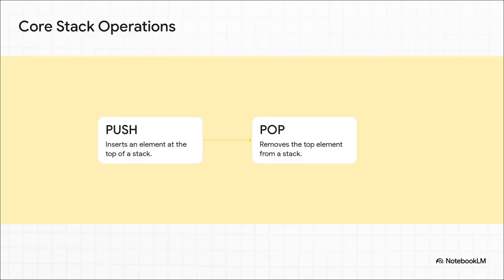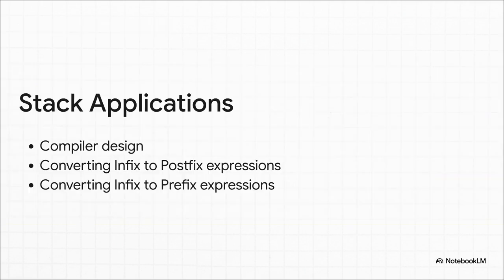This simple rule means there are really only two main things you can do with a stack. When you add a new item to the top, that's called a push. And when you remove that top item, that's called a pop. Push on, pop off. That's pretty much the whole game. Okay, so where does the simple LIFO idea actually show up? Well, you use it constantly. Think about the back button in your web browser.